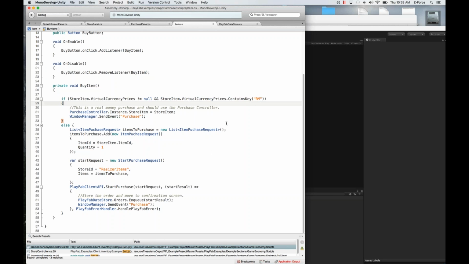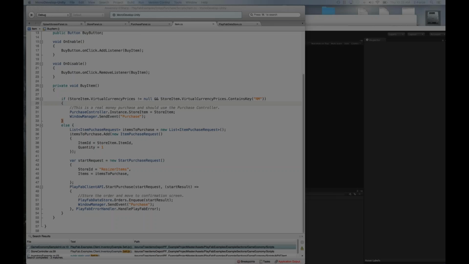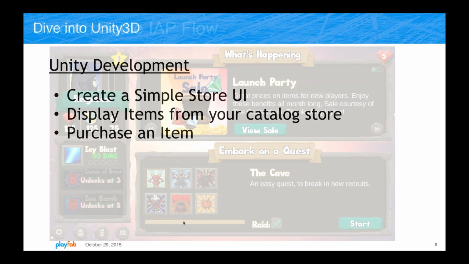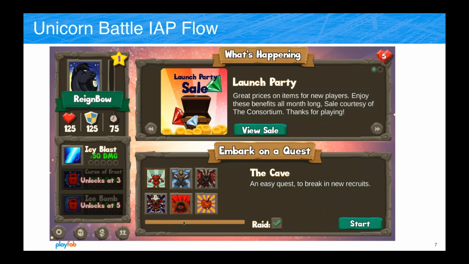All right, so after that, we will move back to the deck here to show some screens from this whole flow running in our Unicorn Battle demo app. I'll talk briefly about what's going on in each screen and what the logic is that is driving the whole decision that I'll show.